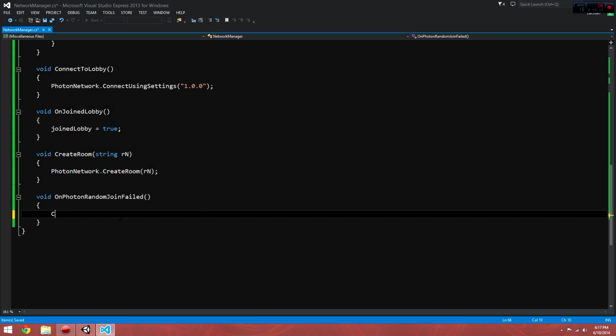So what we're going to do is just create room, and then we'll create the room text to be random room 1.